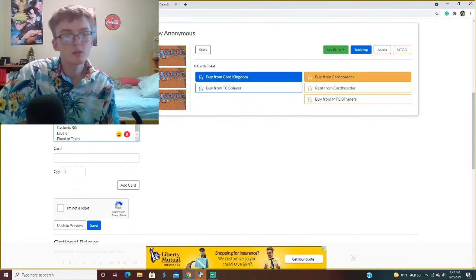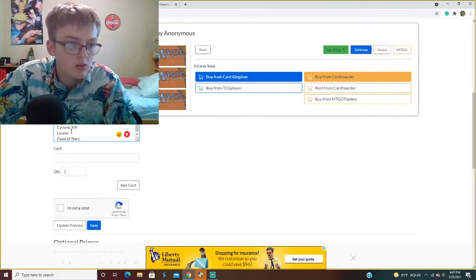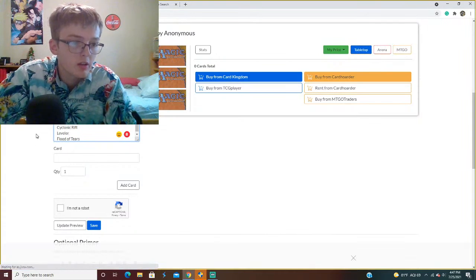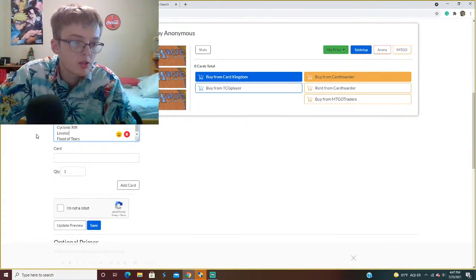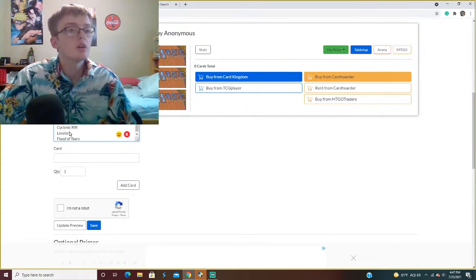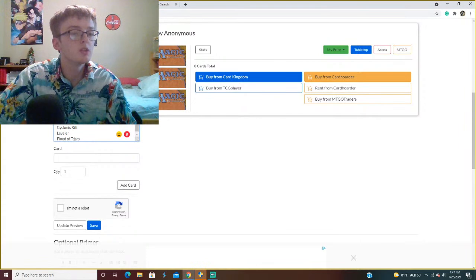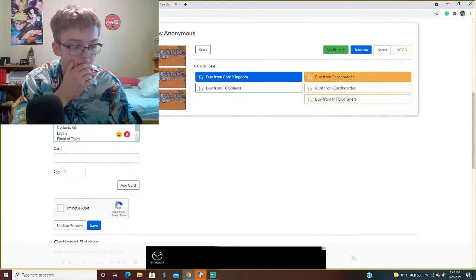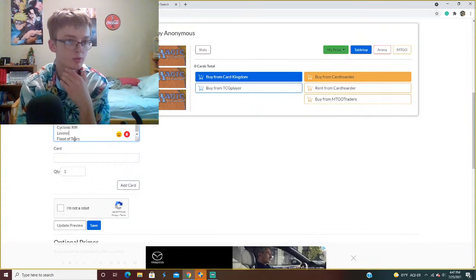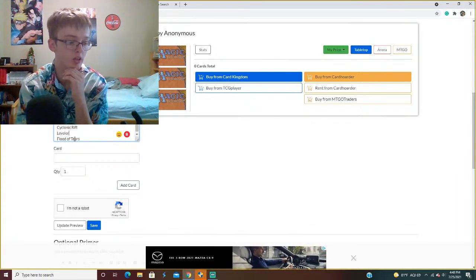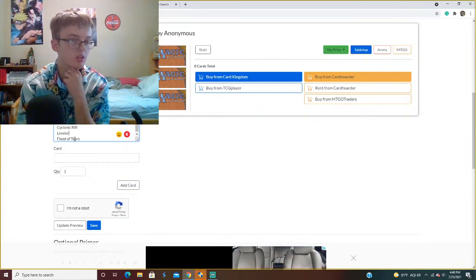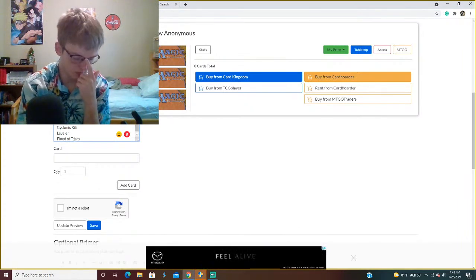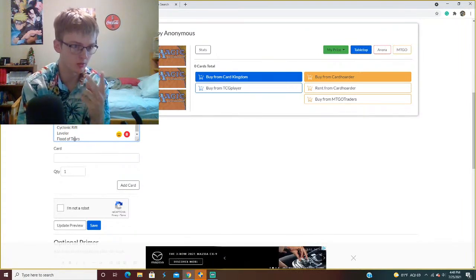Let's see. Yeah, we have 3 cards in. We have 2 cards that could win us the game with Leveler. Most of the time, unless you're able to sift through the deck pretty well, I don't really like relying on 1 or 2 cards specifically for the win. You know what I mean?